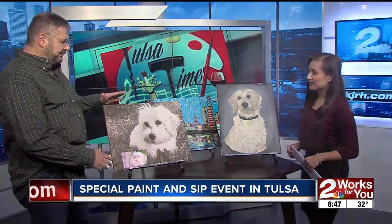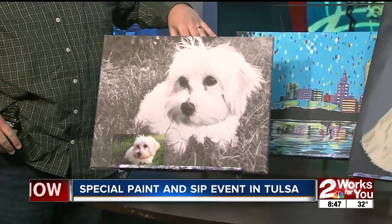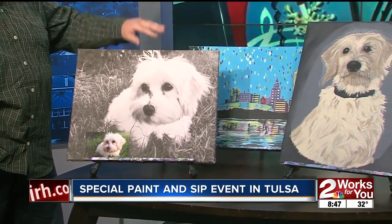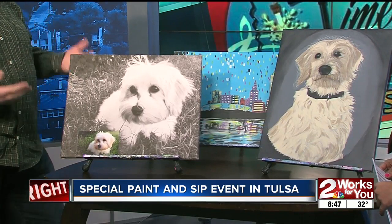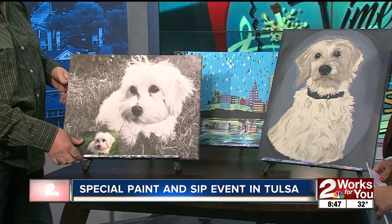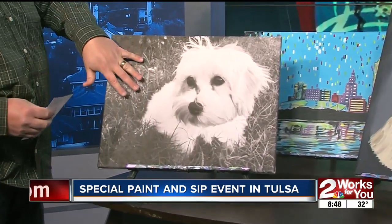The way it works is a little different than our usual classes. Our usual classes — like we did this painting last night — start with a blank canvas, and we walk everybody through step-by-step through the painting, doing the background, different layers, in a three-hour class. With this, it's a little different. Once people sign up, they would email me a photo of their pet. What I do then is convert it to a black-and-white image, and I've got a printer at home that prints directly on canvas.